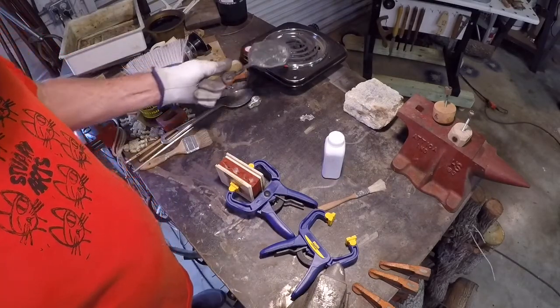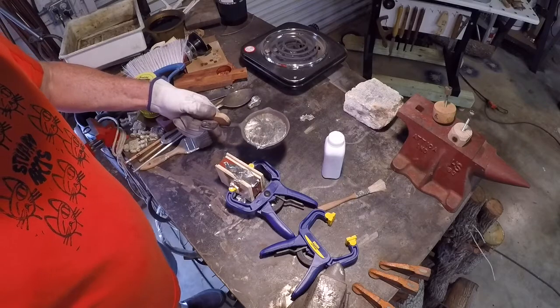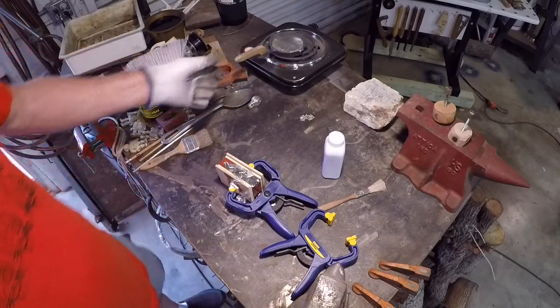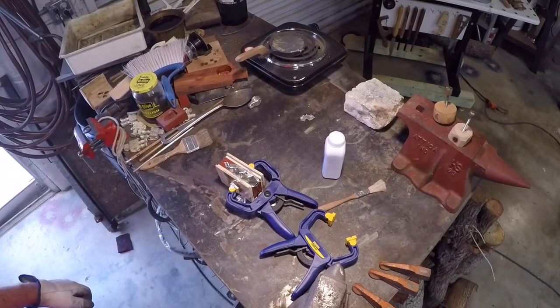Just move it over here and just take my sweet time about pouring it. I don't want to. Oh, look at that. Ha! Take my sweet time and I dump the whole load in 2 seconds. Well, let's run over to the bench here in a few minutes and we'll see how this came out. I have a feeling we'll do a take two on this.